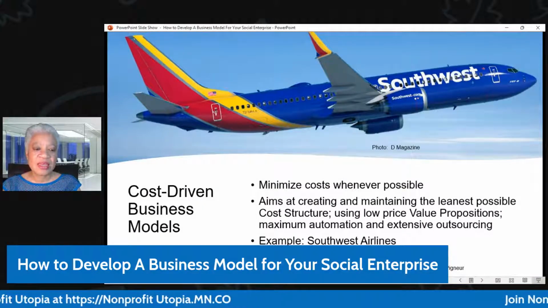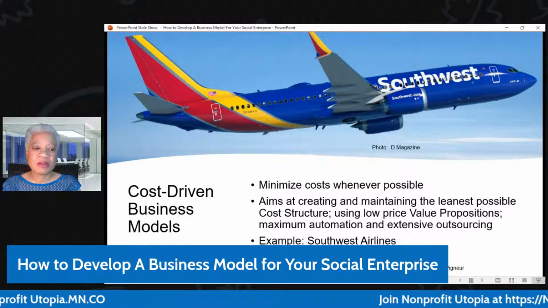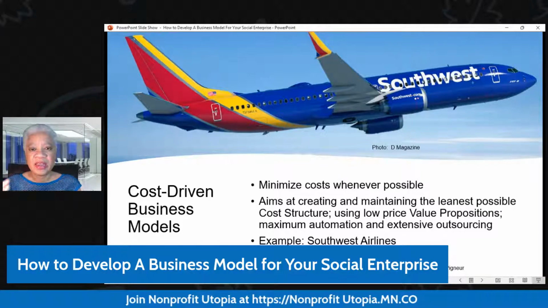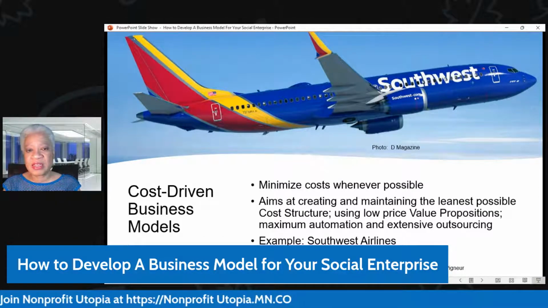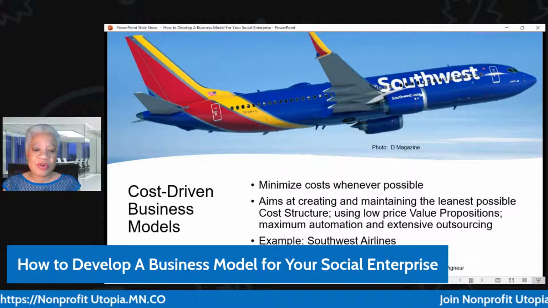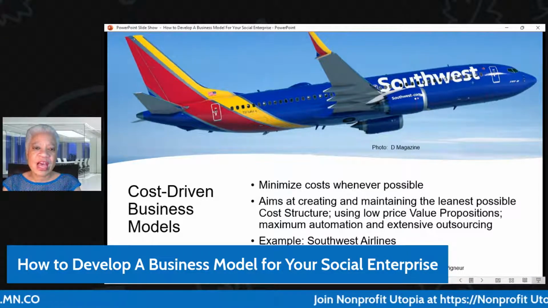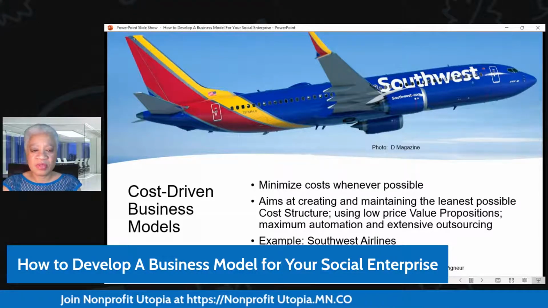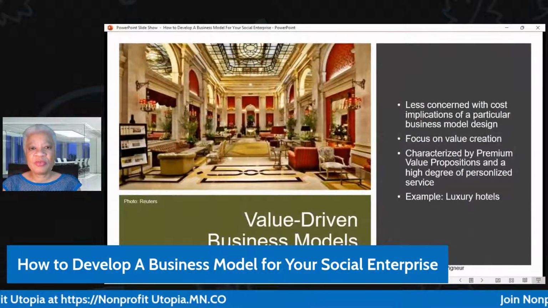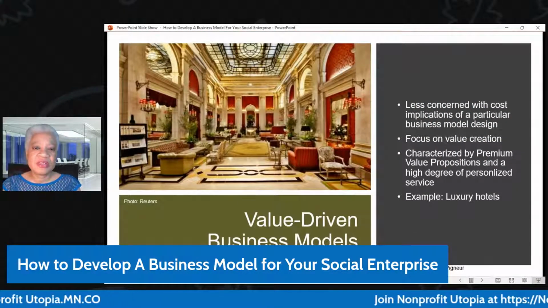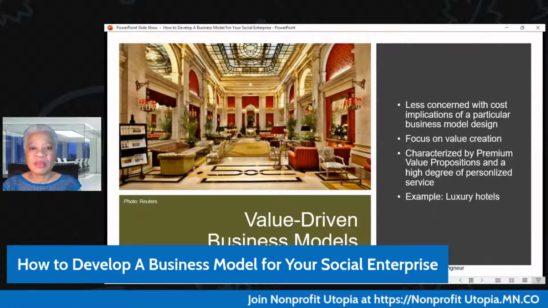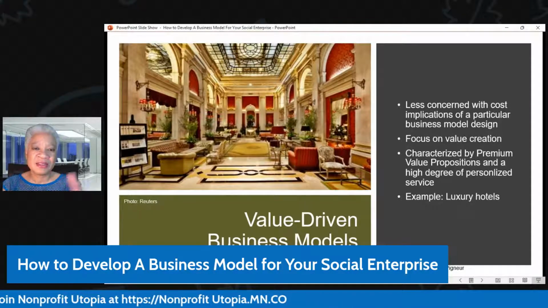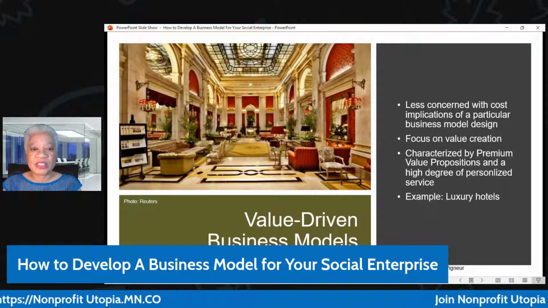All right, so when we look at the various models, we have some models that are cost driven. A good example of this is Southwest Airlines. They do a lot of outsourcing. They are very cost conscious, no frills, and they're creating value at the lowest possible cost, at the least amount of risk to themselves. And then you have the value driven models. These are business models where you can actually charge a premium price, right? And you're usually going to address a certain segment of the market. It's clearly not a mass market, right?